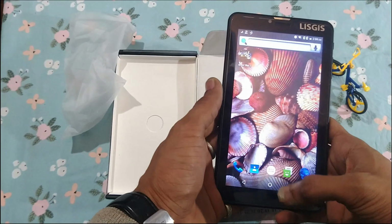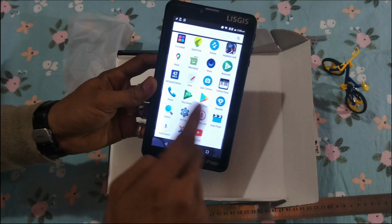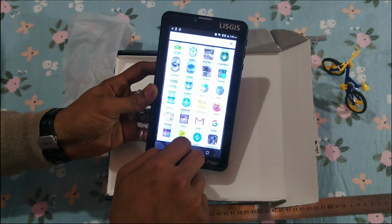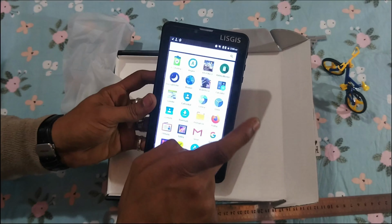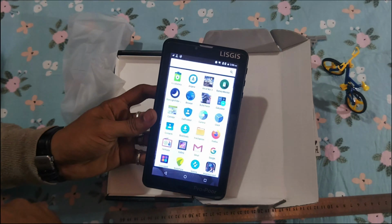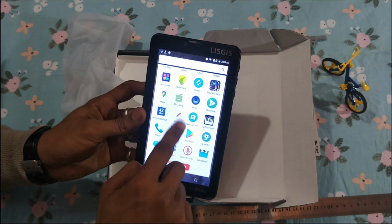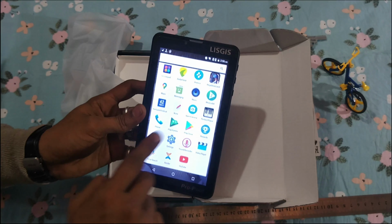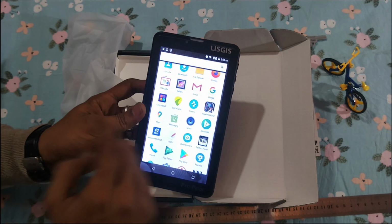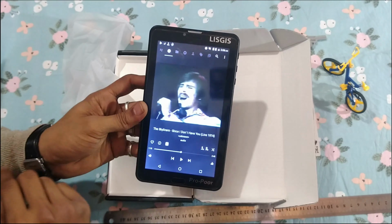I have already started with a few apps. I installed Perfect Piano, Group Pad, Art of War, a few battery monitoring apps, and network apps. I just wanted to download some songs, so I went to the Play Store to install this app. I highly recommend it because this app has no ads.